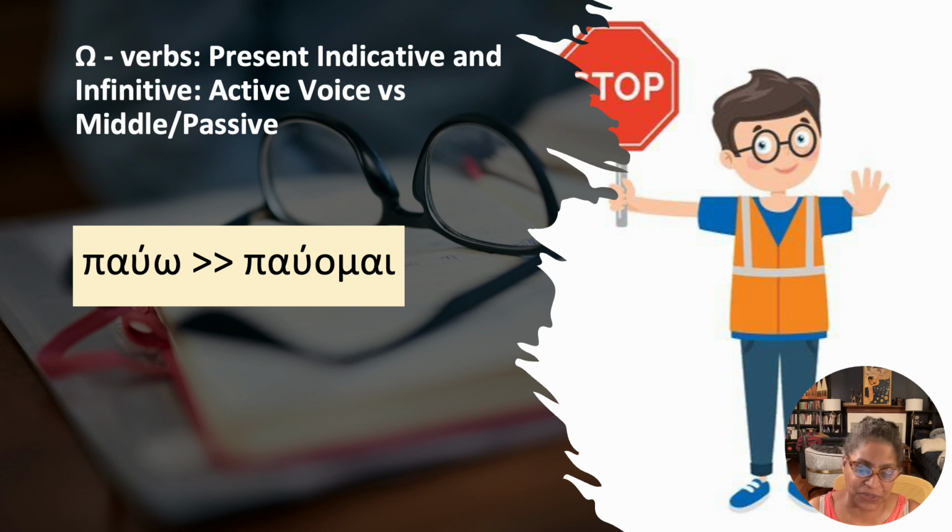Now, the verb to stop is a good example of the active and middle passive voice to see what the differences are, because in English, it has the same kind of blurring. So if I stop someone else, then it's pauo, active. If I stop myself, then that would be pauomai, I stop myself. Or I am stopped by somebody else, that's pauomai as well, but we're going to have an agent of somebody else doing that action. So that's going to be the difference. All right, but we'll look at some examples with pauo.